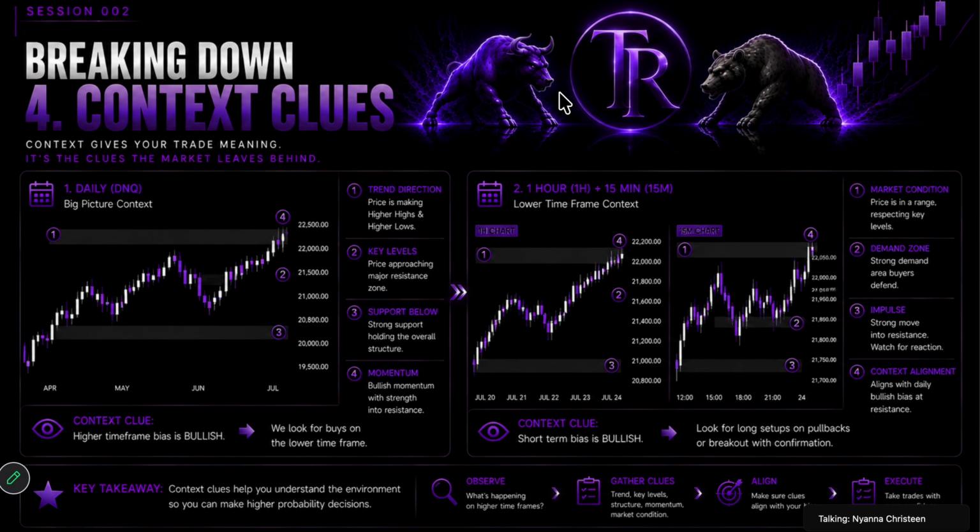one way I could dumb it down, and not to say it needs to be dumbed down, but how it makes sense to me is like when it's raining, like say you're taking a flight in the rain, or you're walking in the rain, you put your head down, price is going down. Or say it's sunny, it's a beautiful day, we're always looking up, it's clear sky, price is going up. And then say it's foggy, we can't really see, but we've got to get through the fog, so we look ahead. That's what we're looking for when I say context. Saying that out loud is so crazy, but that's what we're looking for when we talk about context clues.